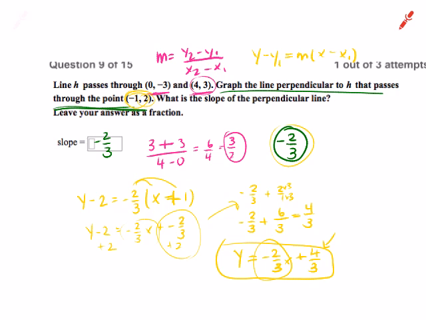I hope that's helpful. I'm not sure if you're going to need this yellow part, but it did say graph the perpendicular line, so I don't know if there's more information that came after this part, but I hope this helps you. Let me know if it doesn't or if you need more information.